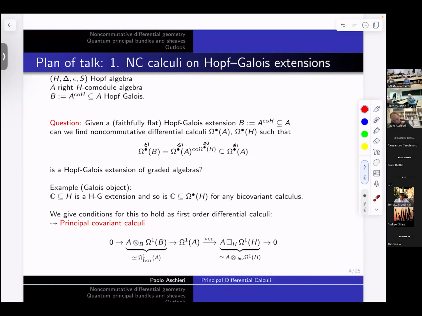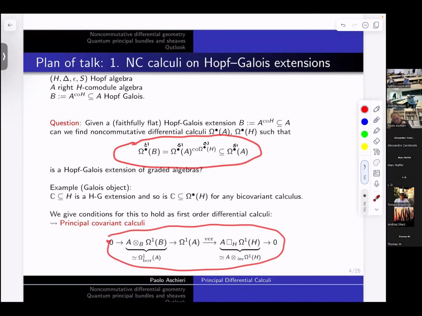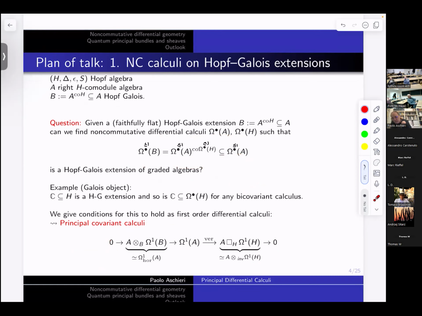Then you can definitely ask whether by any chance this condition is good enough to canonically give a condition for all calculi. Well, this is an open question. We have some ideas concerning this open question, but they are not yet mature. Of course, there are some choices. For example, one could take the maximal prolongation. Since this is a bicovariant calculus, the obvious choice will be the exterior algebra considered by Woronowicz. But these things have not been fully investigated, even though it's exactly one of the things that are open and interesting to investigate.